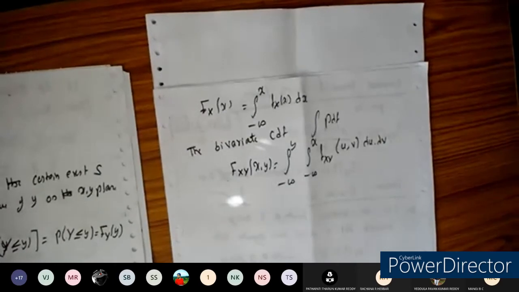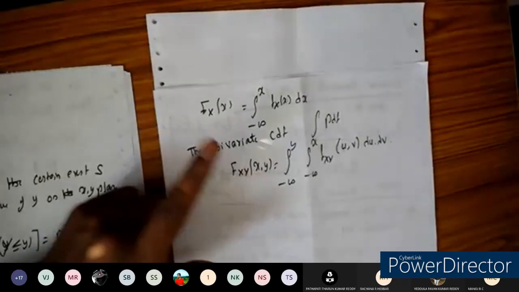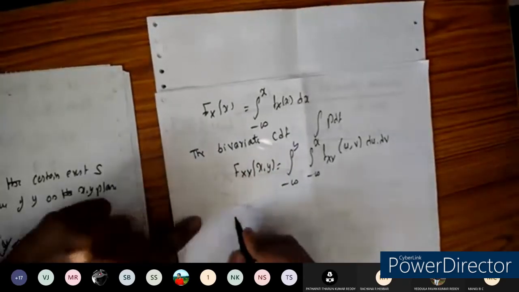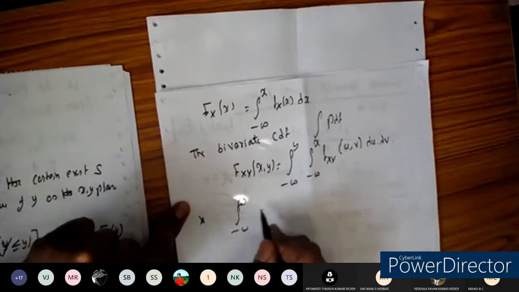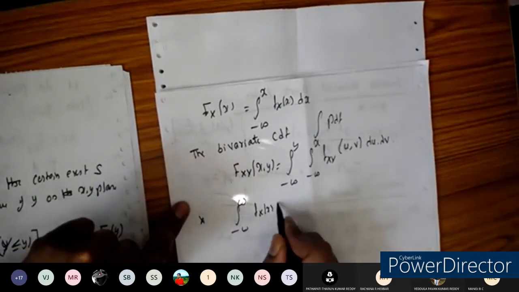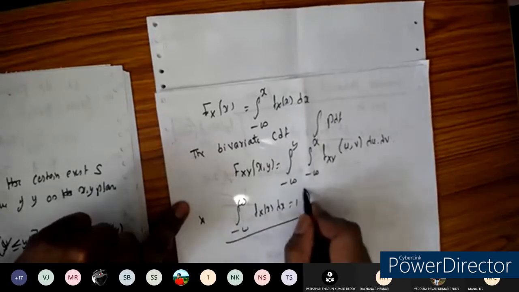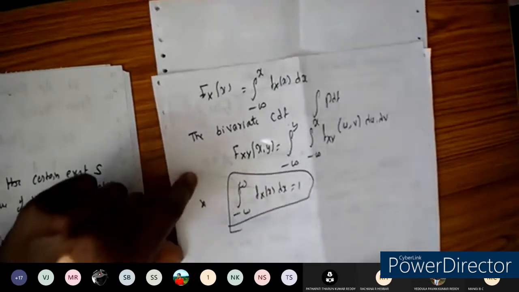We can obtain it like this here. So done now. This is how we can obtain one of the properties here. We are seeing only one of the important properties of this PDF: the area under the PDF is equal to 1. So the area under the PDF is equal to 1. This is one of the important properties of the PDF.